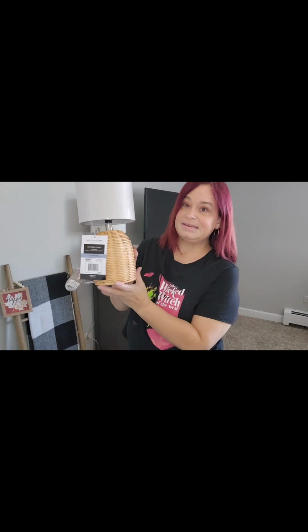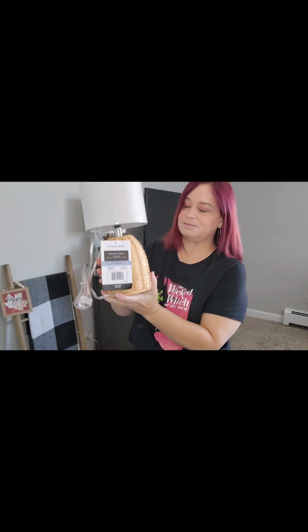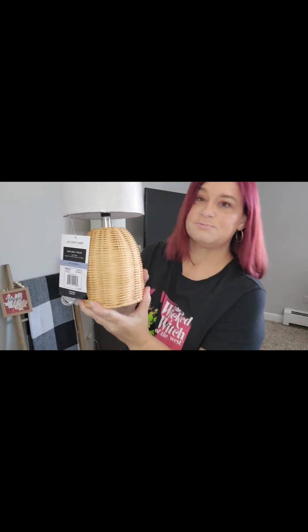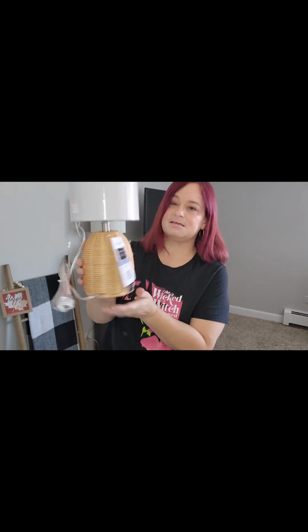The one I was using in my kitchen, which you probably saw in my fall decor tour, I'm a poet and don't know it. I was using the lamp that's supposed to be in my son's room, and I'm like, well, he needs that lamp back because now it's starting to get darker sooner, then you're gonna fall back pretty soon and it gets really dark. So I needed a little lamp because I love lamps in the kitchen. So I just decided to pick this up. What do they call it? I don't know. Is it rattan, you guys? I don't even know. It's just a natural accent lamp.